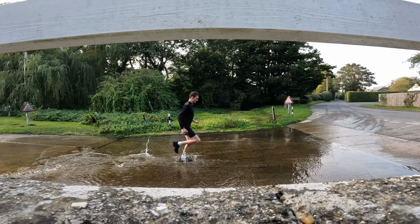Your feet, socks will get wet straight away. In the winter, they're not really going to dry off. You're just going to get cold feet. It'd be a bit miserable, with the chances of blisters increasing. So certainly I have found in the past that this is a shoe that really does a good job there. And as I said in the video, I'll be looking to take it out in the winter when the conditions justify it.